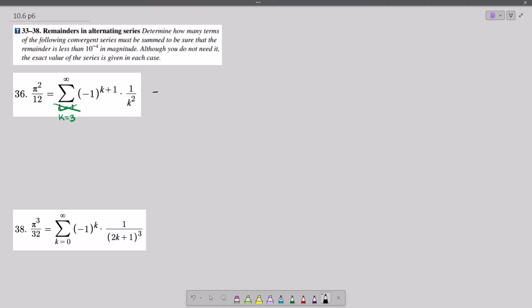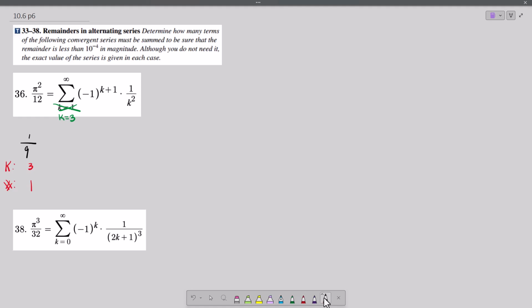So when we come out here and we start, actually, I don't want to put equals there. I just want to write the partial sum down here. So let's see. 3 plus 1 is even, so it's going to be 1 over 9. That's our first term. So the k value here is k equals 3. The number of terms, 1. We've got 1 term there.